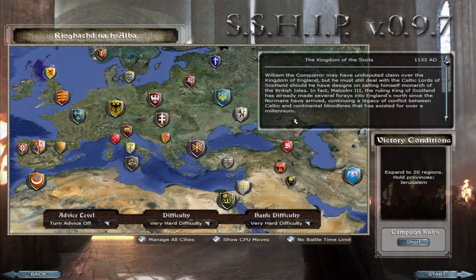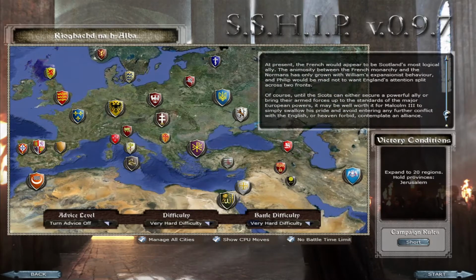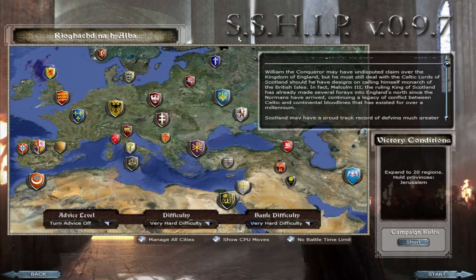So, I don't know if this flavor text is accurate for the time period. I think Stainless Steel Historical Improvement Project did change the time. We're technically Alba, which they've gone for historically accurate names. So a lot of them are in Latin, like Regium Franciae, Imperium Romanum for the Holy Roman Empire.